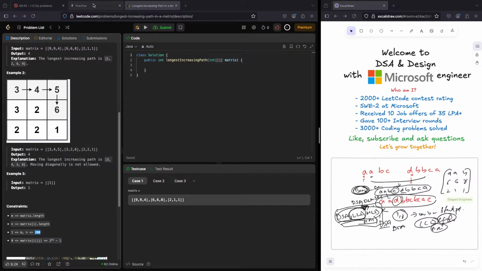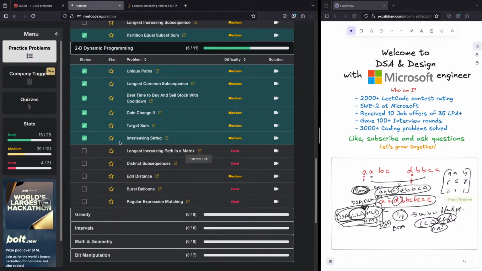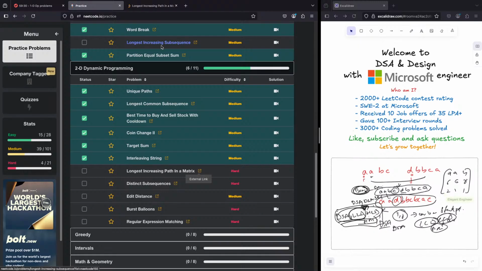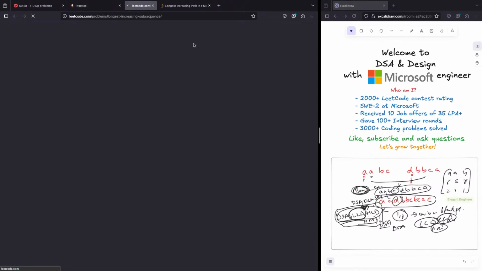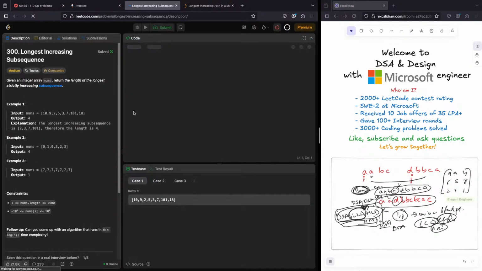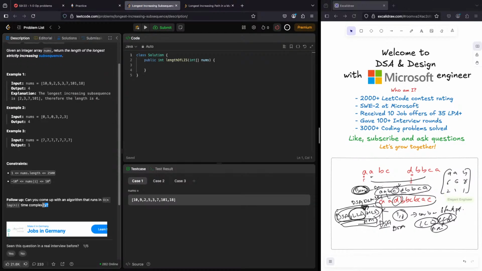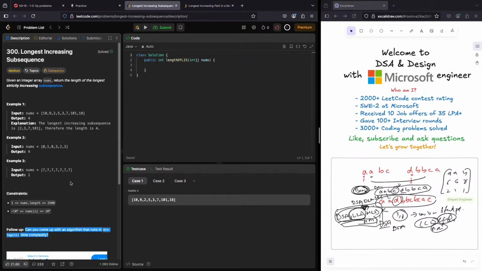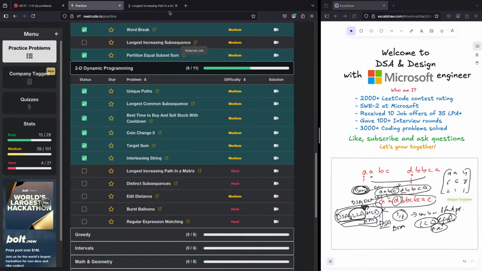Kunal, yeah, I'm going with the standard problems as of now, then I'll dig deeper. I know that there is a follow-up. I have not solved the follow-up of this one also. Longest increasing subsequence has a very good follow-up using binary search. But I have started DSA after a long time, so going from easier to harder level. That's the reason I didn't pick up Cherry Pickup also again.